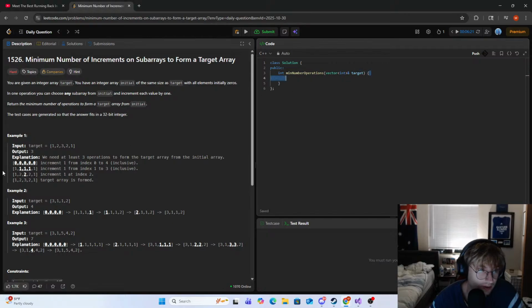So we're given a target array. You have an integer array initial of the same size as target. I'm a little confused with the problem, I'm not gonna lie. Trying to get a better explanation.